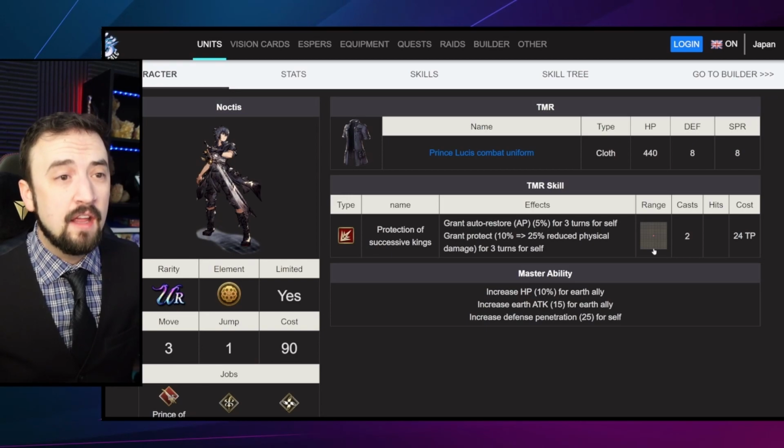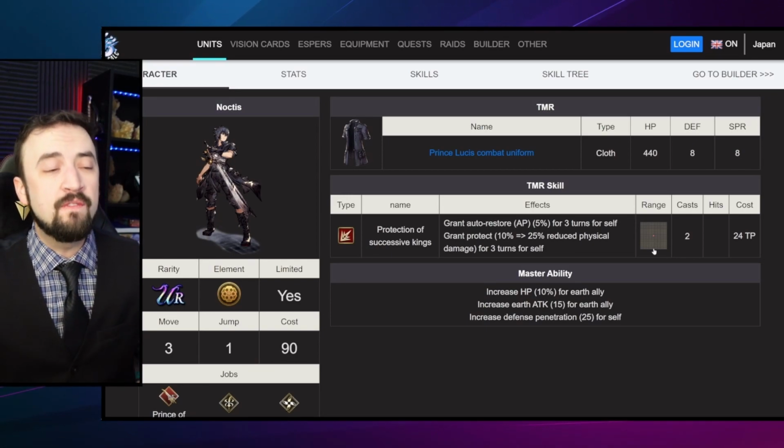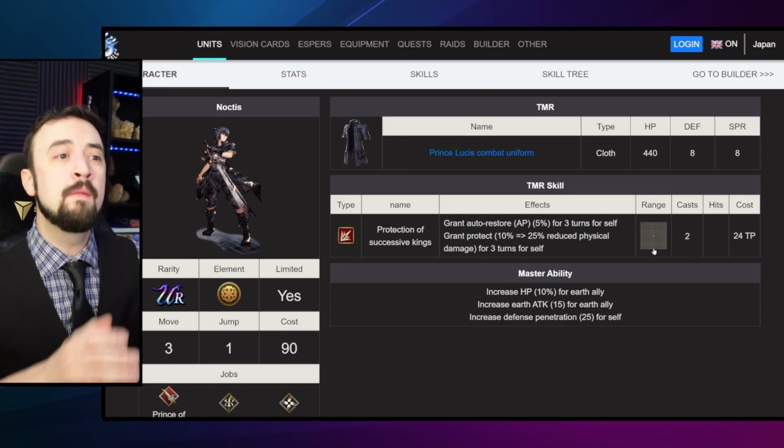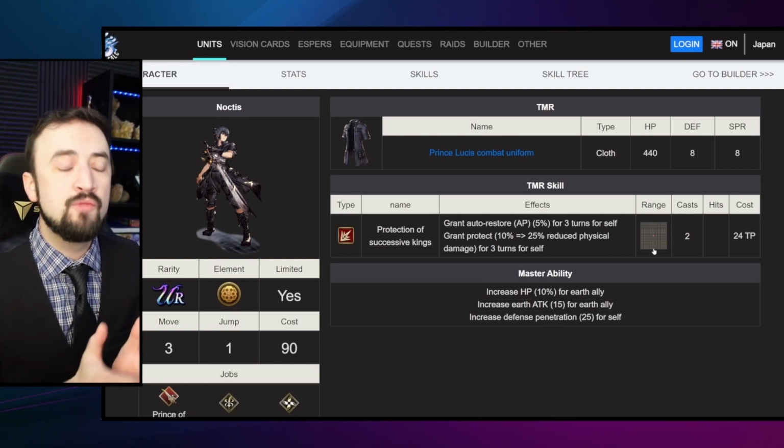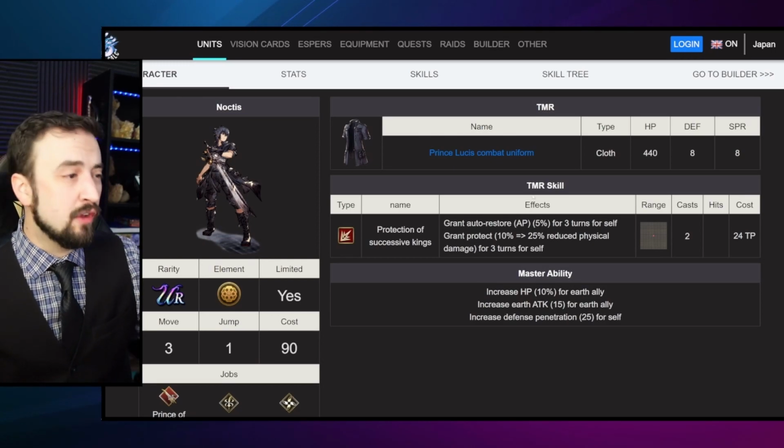But then the Protect. Having access to Protect for your tanks is great. A 25% damage cut for 3 turns is awesome. Remember though, if you're using this TMR, you're probably going to want to max it out. So you need to have those King burst pots. It's really good. I like it.